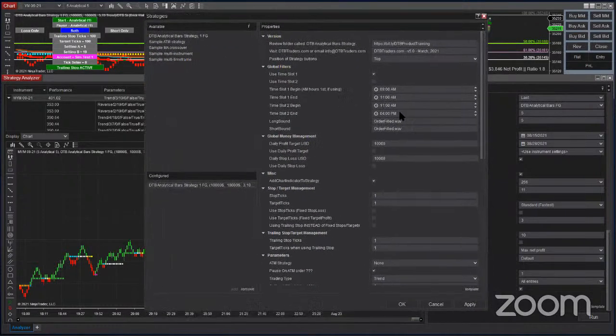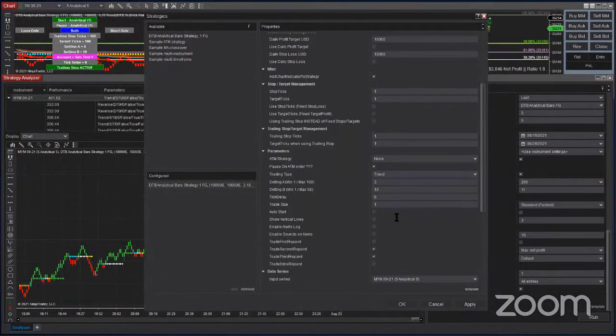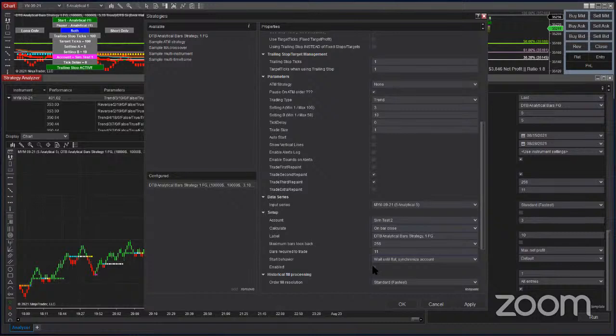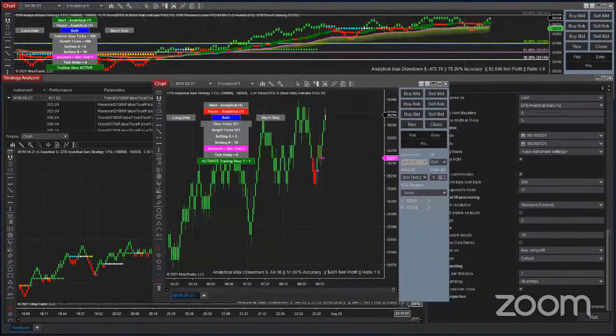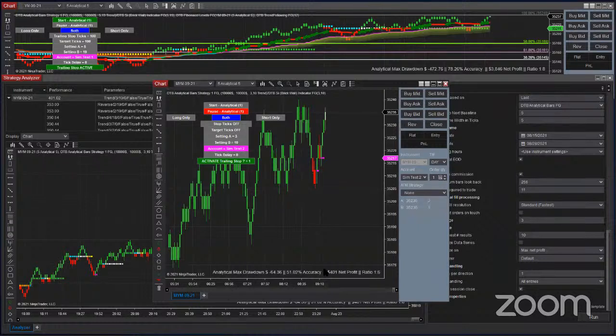Okay, and it's going to pre-populate everything. And then I'm going to click apply. Okay, again, now that's working all of a sudden.